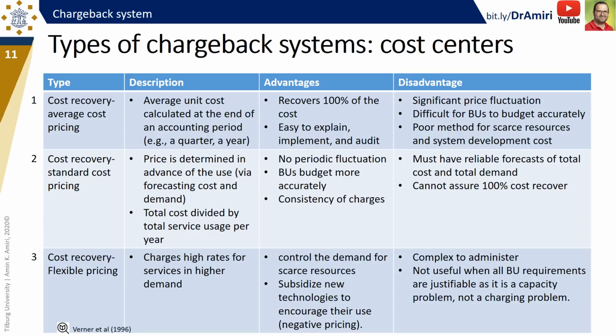The great thing about that is that there will be no periodic fluctuation. You do that for the entire year. So for the entire year, the business units know what the prices are going to be. So business units can budget more accurately, and there will be more consistency in charging these business units.